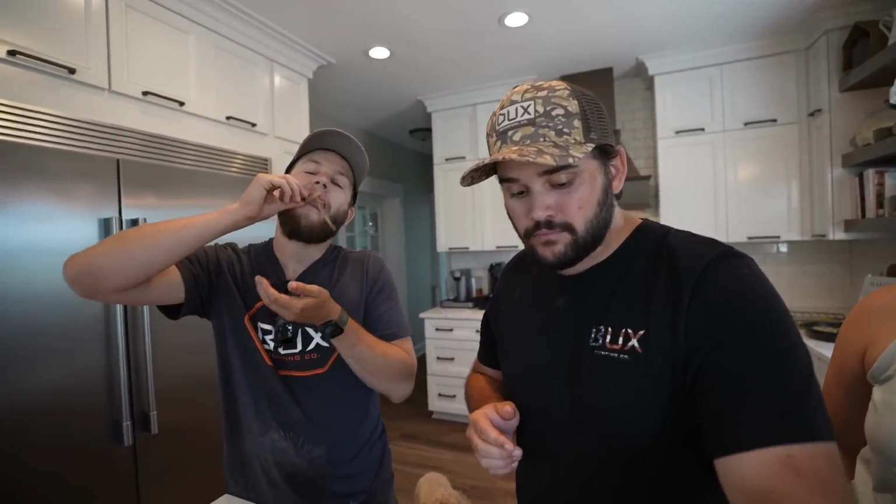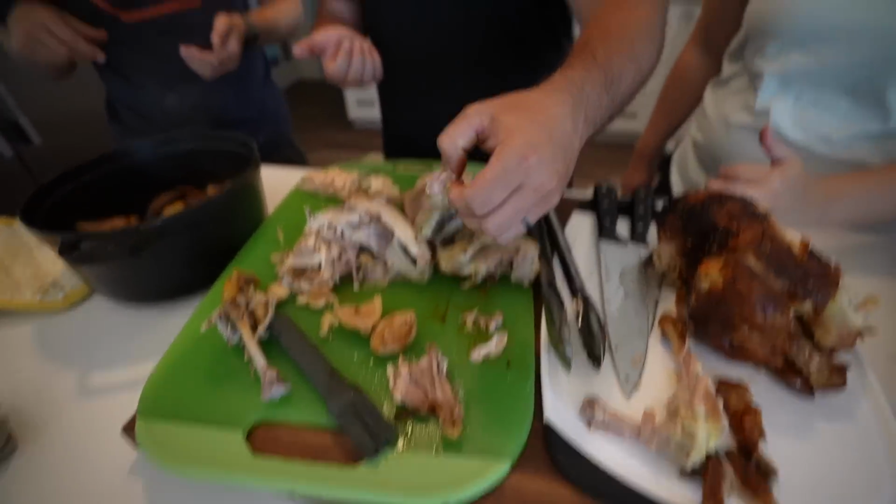Mmm, that's pretty good. Not even close. Our flavor's way better. Like the skin was good on that one, but this one tasted better. If we can get the skin dialed, it's not even close. It's juicier. There's way more flavor. Not even a question.